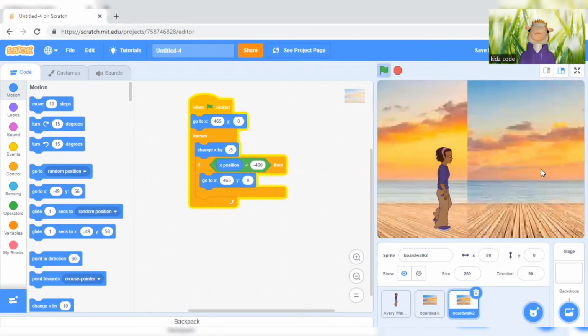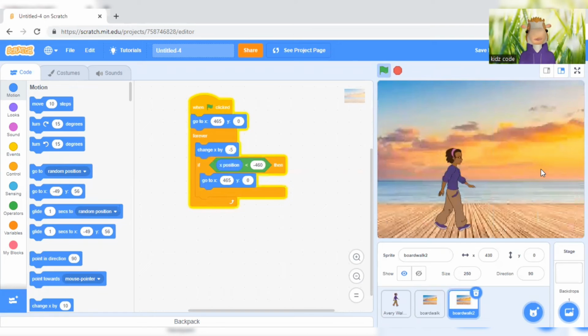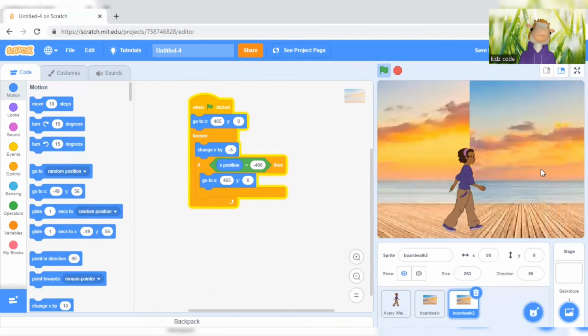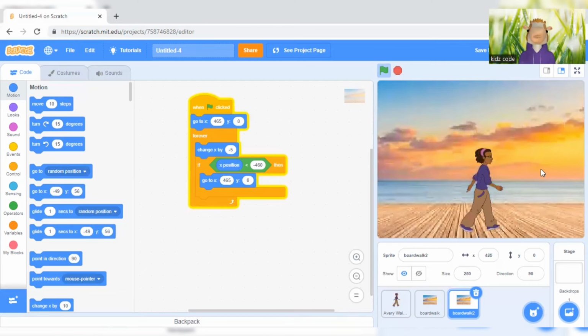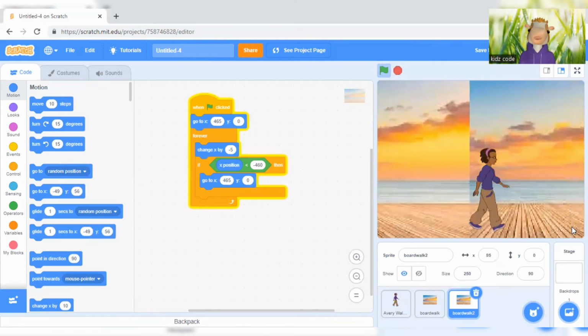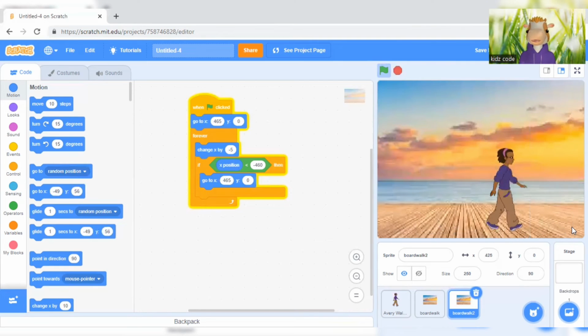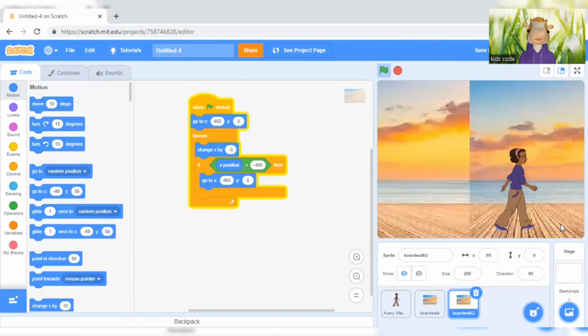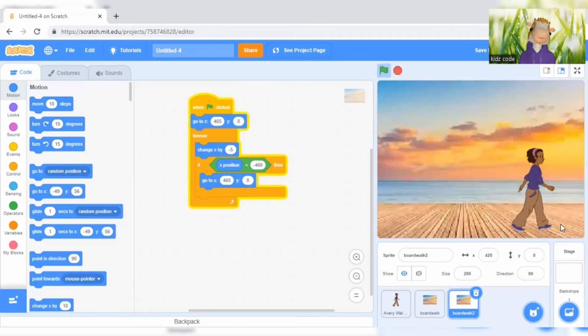So if we are actually using some of the backdrops from the sprite section, or some good stretchy backdrops which are the same throughout, we can give that effect that everything is moving in the same way. Isn't it beautiful? Does it look like exactly that? Yes, when Avery is walking, the backdrop is also changing.